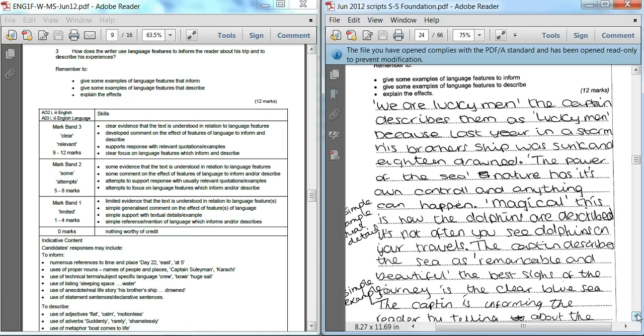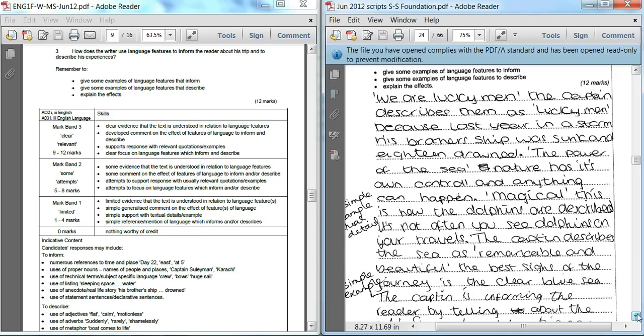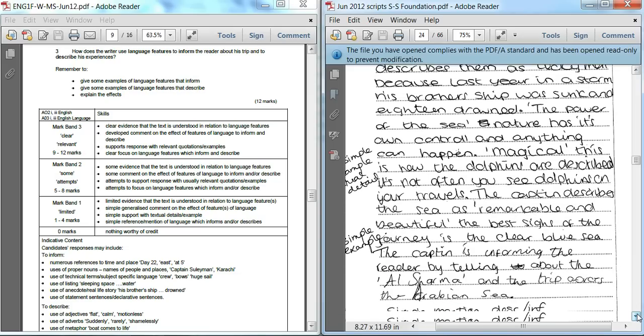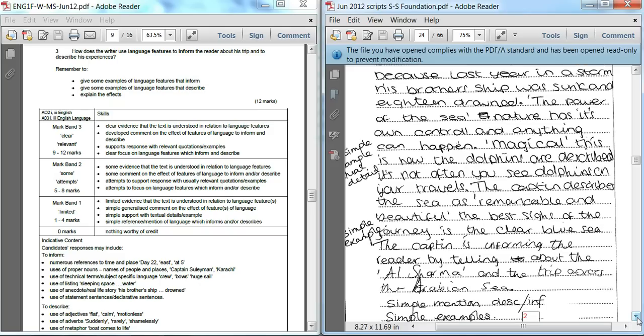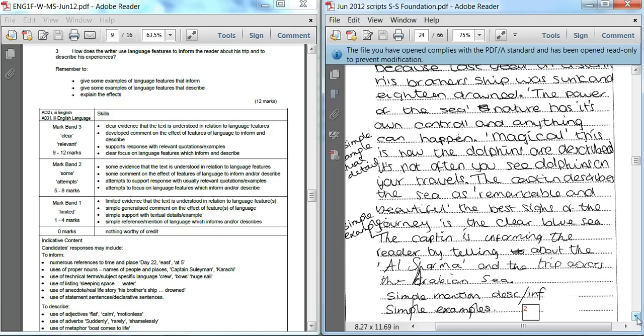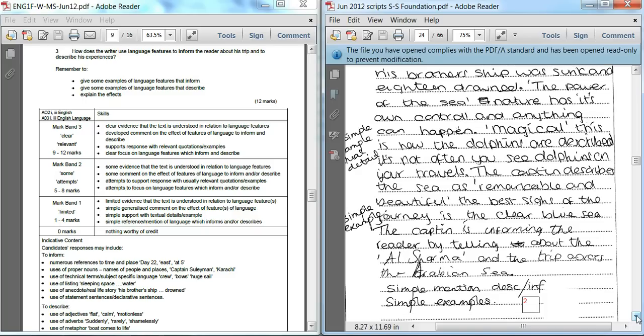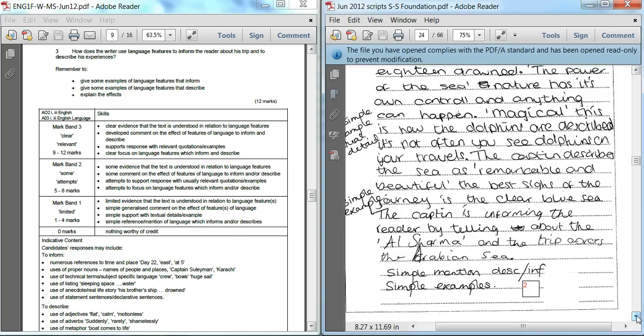There's lots of quotation in here, but it's not entirely relevant, is the problem. And this is why you've got to be careful about the quotes you use. Do they actually make sense with the comments you're making? If you're just writing down a lot of quotes from the article or from the text, it's not going to be useful. It's going to waste a lot of your time. Smaller quotes, much more effective.